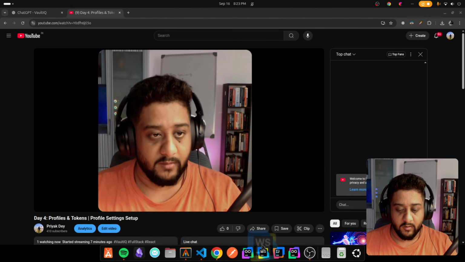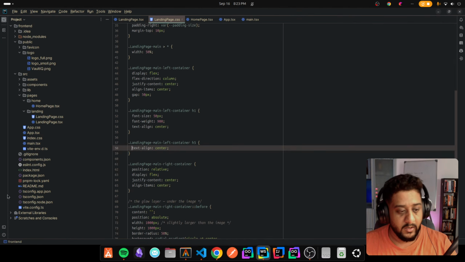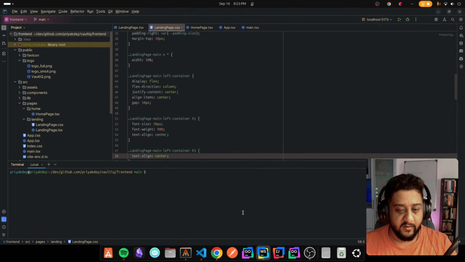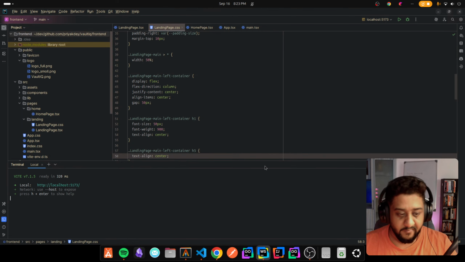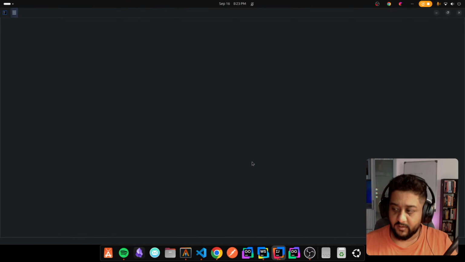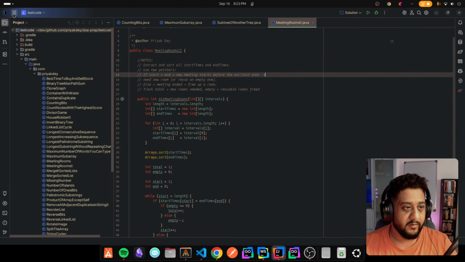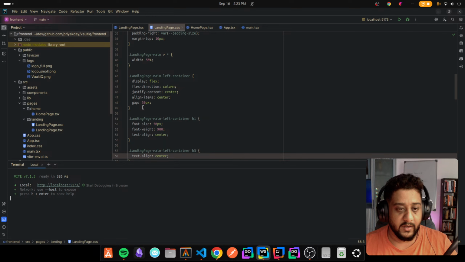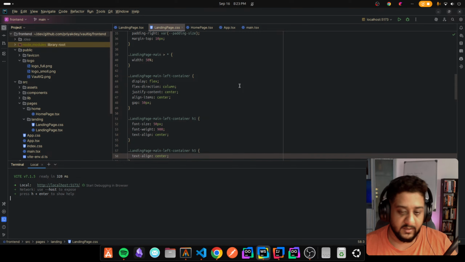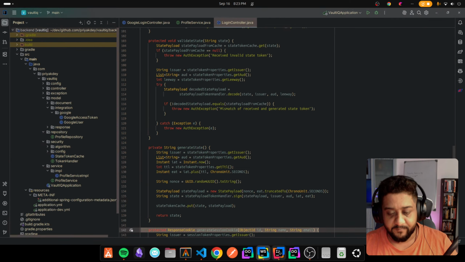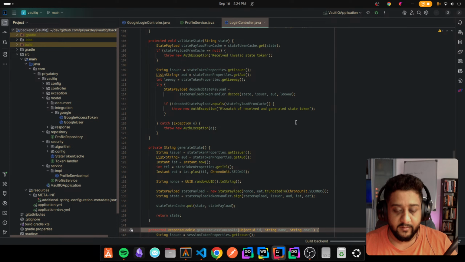So let's quickly open up the application and show exactly what we are doing. Even though we say it's a Google Drive clone, it is not a Google Drive clone itself. I say it's a Google Drive clone because people relate to it faster. It's basically a file management or organization project where you can upload files and things like that, exactly how you would use Google Drive.